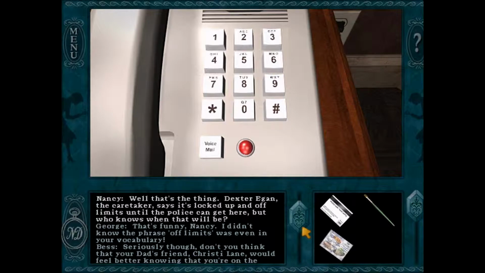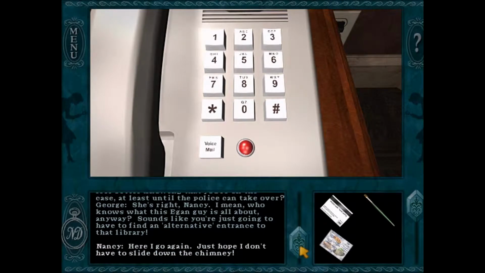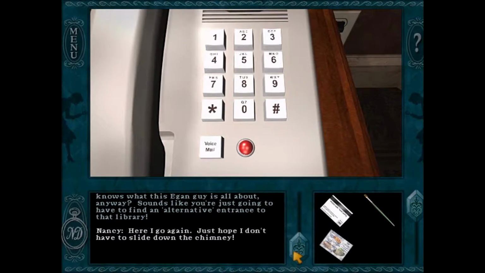That's funny, Nancy. I didn't know the phrase off limits was even in your vocabulary. Seriously, though. Don't you think that your dad's friend, Christy Lane, would feel better knowing that you're on the case, at least until the police can take over? She's right, Nancy. I mean, who knows what this Egan guy is all about anyway? Sounds like you're just gonna have to find an alternative entrance to that library. Here I go again. Just hope I don't have to slide down the chimney.